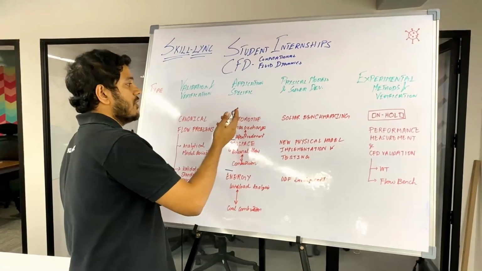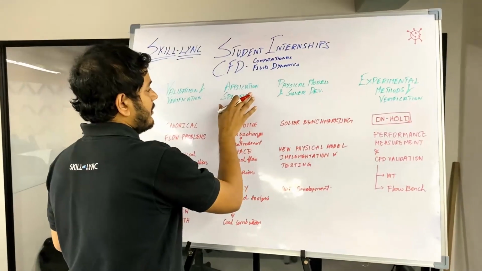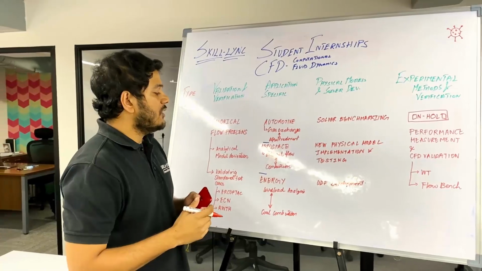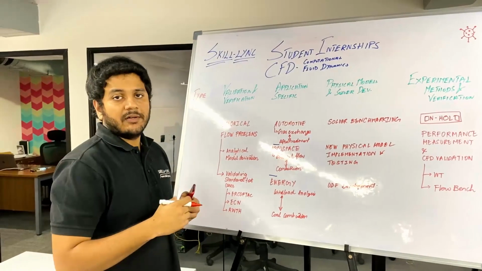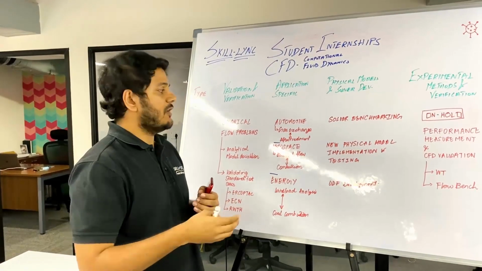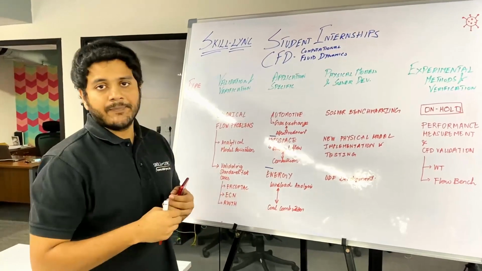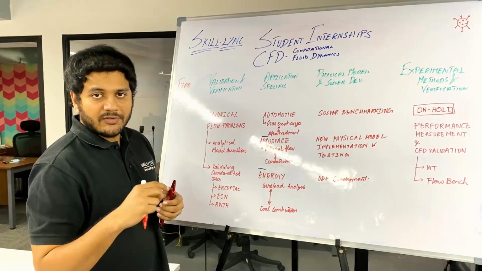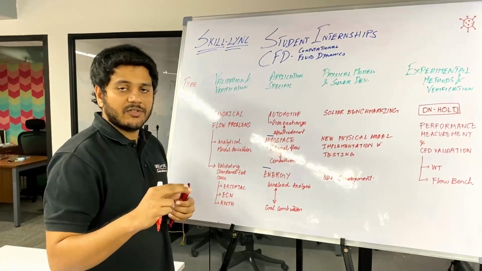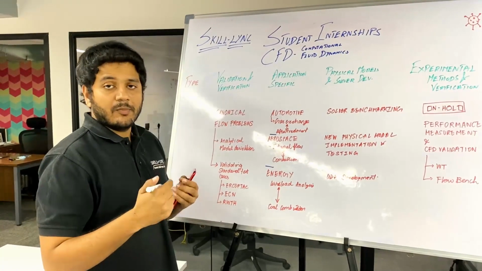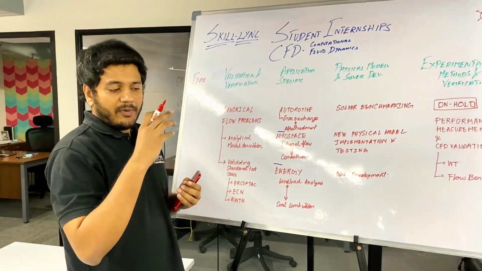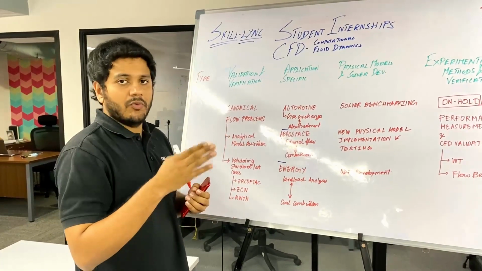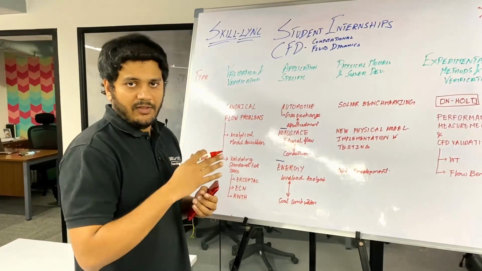And then the second broad category of projects would be called application specific projects. So here, what you're doing is we are figuring out popular flow problems across different industries, and what we're trying to do is we are trying to establish a simulation pipeline, essentially a methodology which can be used by engineers to take up a particular thermal system or a fluid system and then figure out how to do the analysis of it in the right way.